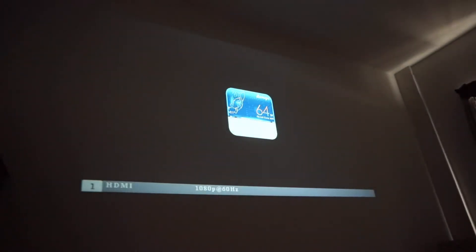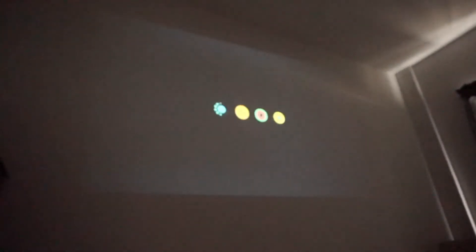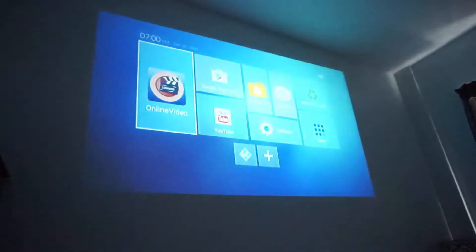We're going to power on the box. As you guys will see, it'll come on — the S95X Amlogic 64-bit quad core. Here's the login on screen. Pretty cool, it's a little different. I hope you guys can hear me. I know when the movie comes on you probably won't be able to hear me because I actually have a big sound bar connected — a 38 or 40-inch Vizio sound bar behind me on the wall.